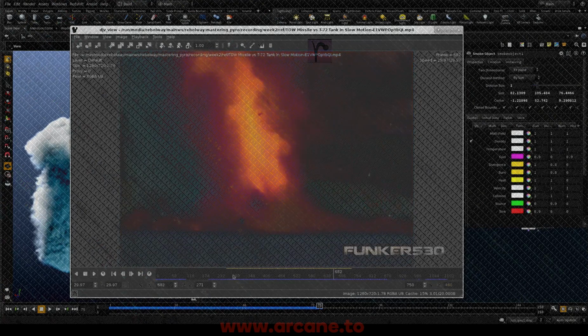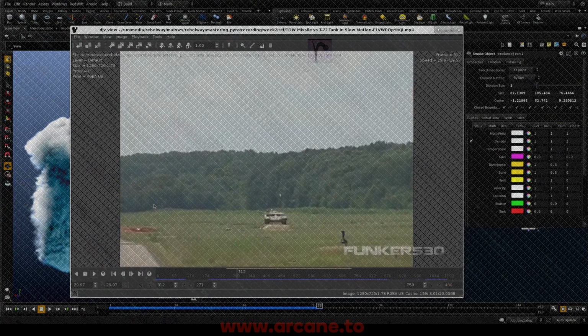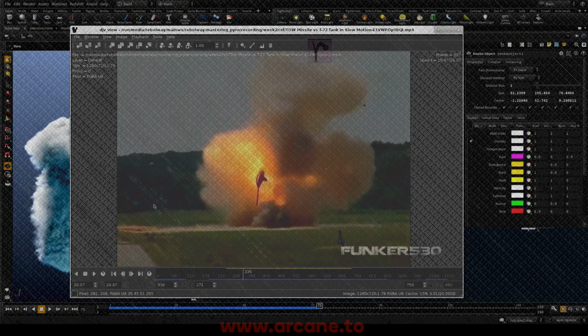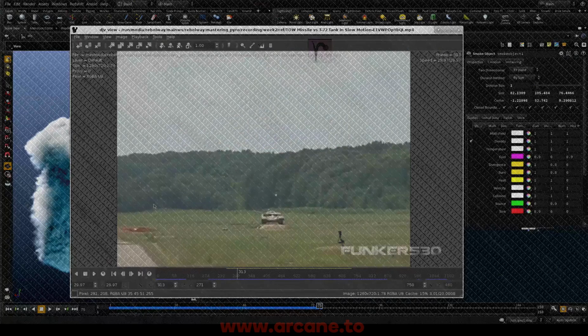Okay, so what if we step frame by frame on this? You can see that from one frame to the next, there's this entire change. There's a huge amount of change in a fraction of a second. The camera is not able to capture that.